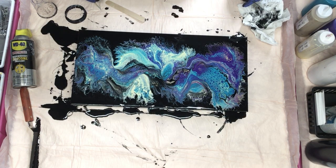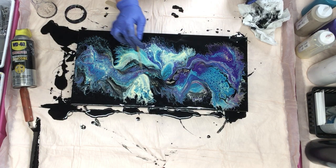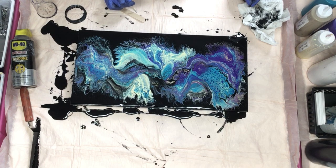So yeah, that looks pretty good. I'll be curious to see what it looks like when it's dry with that yellow. And the gold is in here. But yeah, it's going to be pretty.